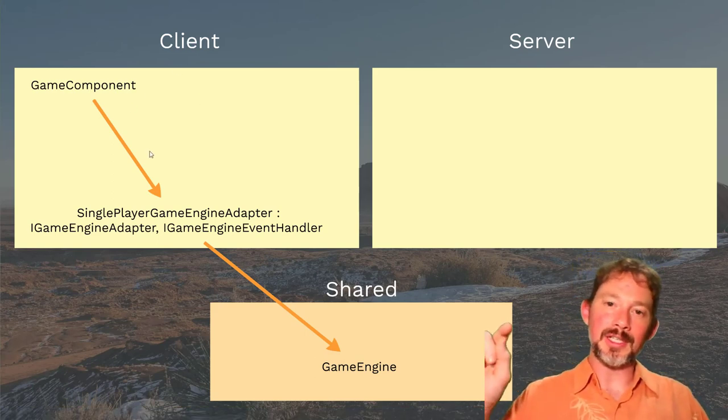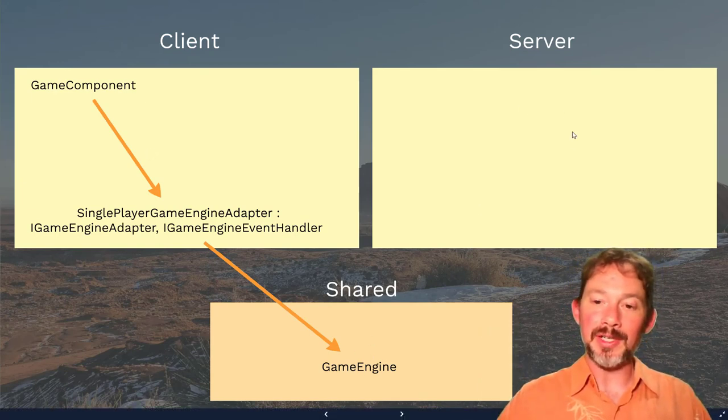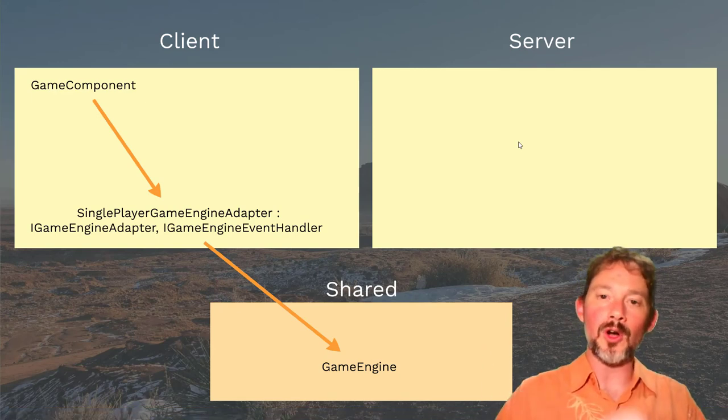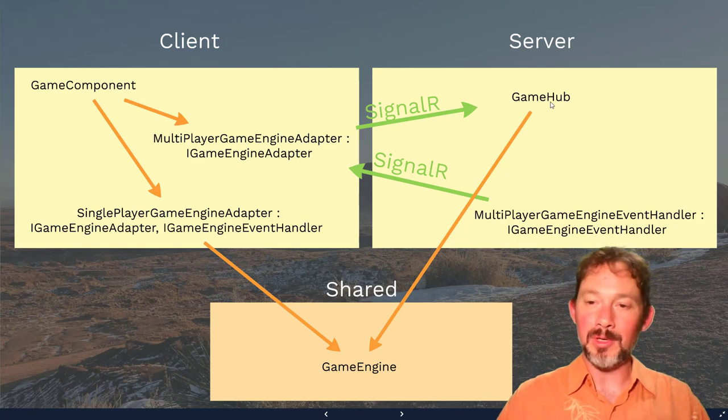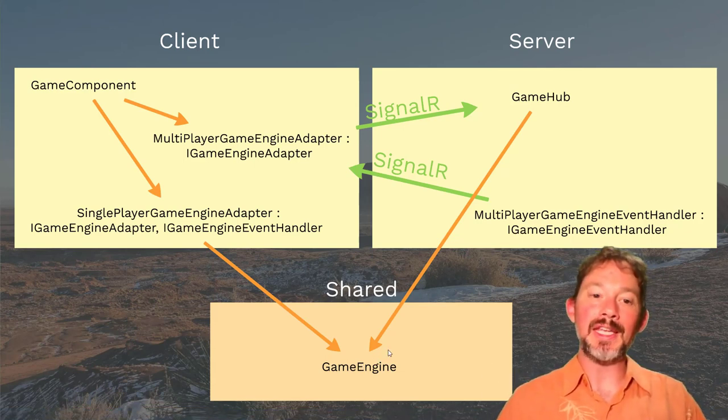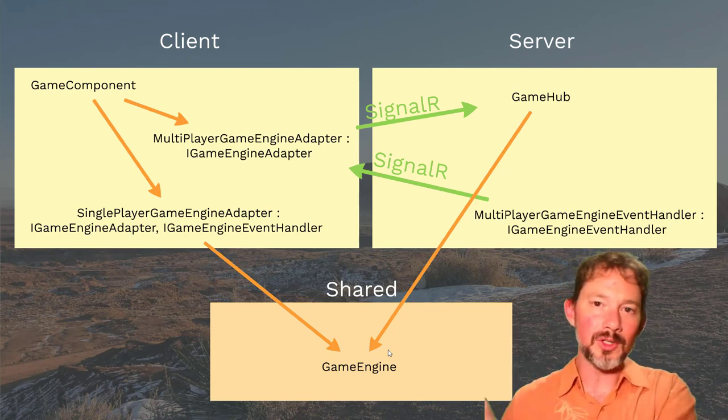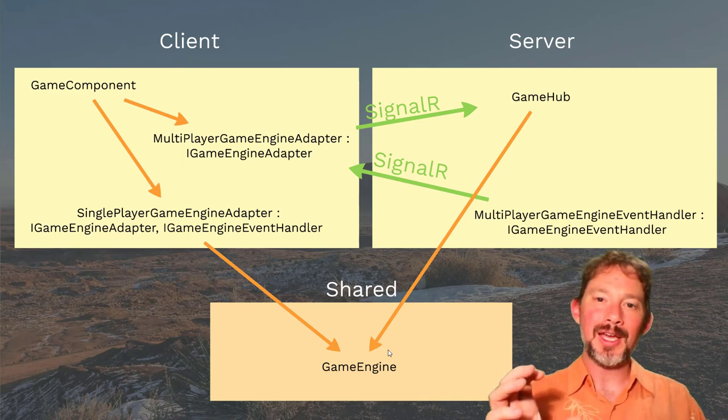However, if you're clicking play multiplayer, then the game engine here gets instantiated by the server because the server has to have a shared state for all of the players that are connecting to it. Right? And so then the game component, its game engine adapter, if they click multiplayer, will be a multiplayer game engine adapter, and it'll communicate over SignalR up to a game hub, that's a SignalR hub, and then it'll have a multiplayer game engine event handler, which it'll send things down to when events happen, and then those get sent back through here. And so the point here is this same code, the exact same code, is running either on the server, or it's running on the client, depending on a runtime attribute, depending on whether someone clicked one button or clicked a different button. How cool is that?